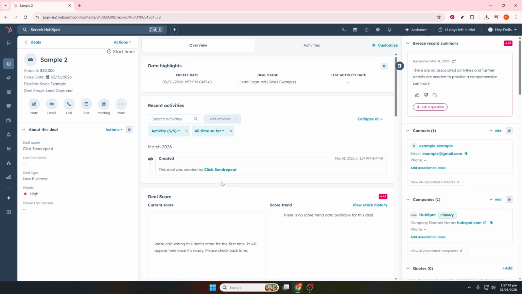Tie it all together with a repeatable flow. A lead comes in, you add the contact, create the deal, send an intro, follow up on day 2 or 3, send the offer, and close. And through it all, keep it human. Even with automation, write naturally, personalize your outreach, and build trust before you ask for the sale.